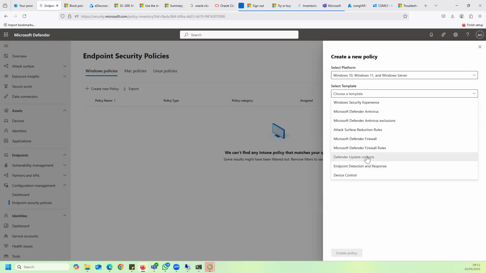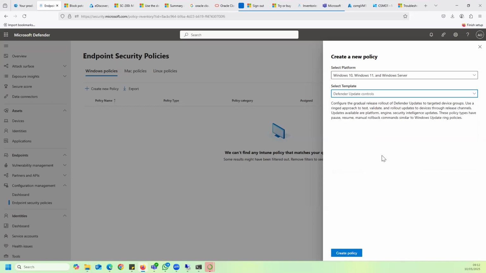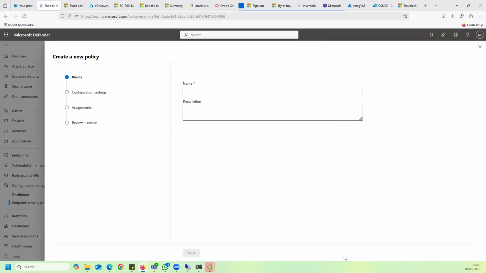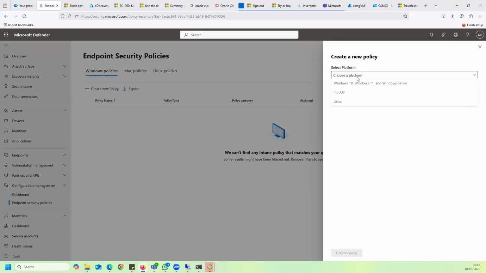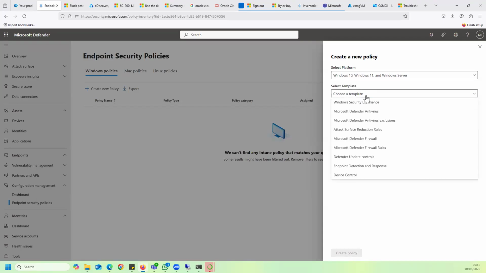You can do the Defender update control. How frequently do you want Defender to update on a device? You can do Defender update control. A lot of signatures, I mean, viruses and malware are being engineered every day.